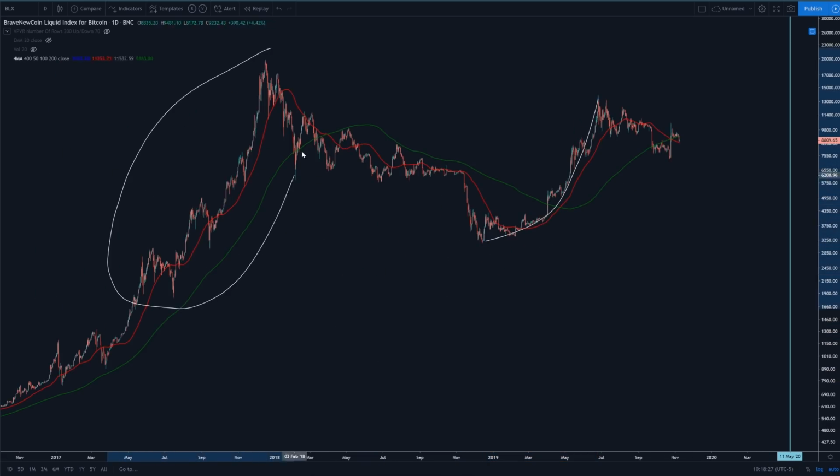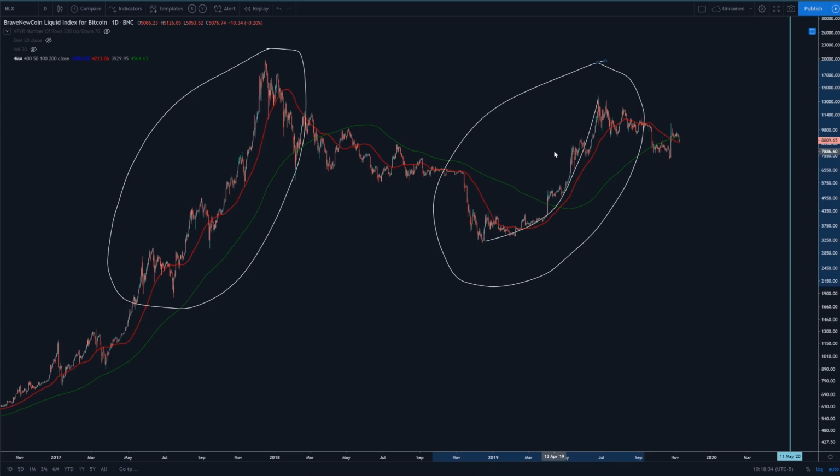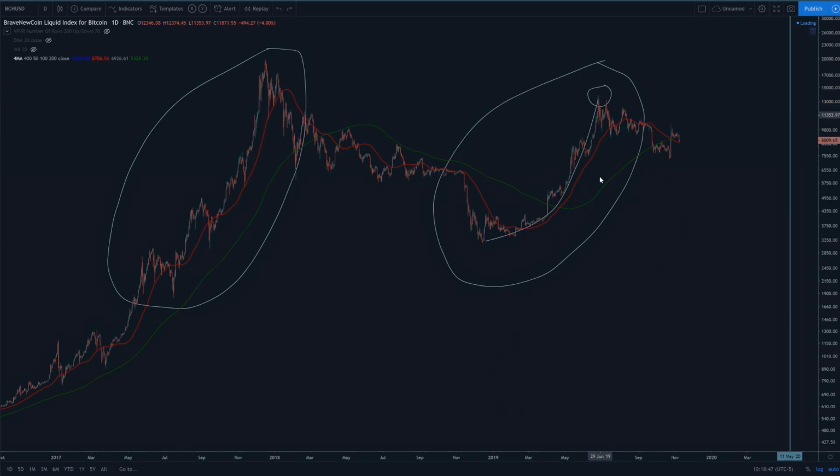Another thing to point out is that Bitcoin rallied all the way to $14,000 without any of the retail investor interest that we had in the rally up to $20,000. Bitcoin had none of it back over here. The media was not giving Bitcoin much attention during this time. Tell me if I'm wrong. I don't think I am. But we still managed to get pretty darn close to $20,000, guys. 14K, that's not too far away.